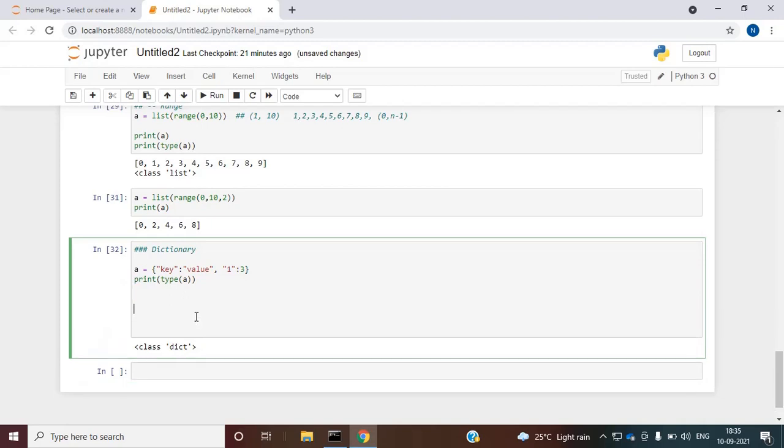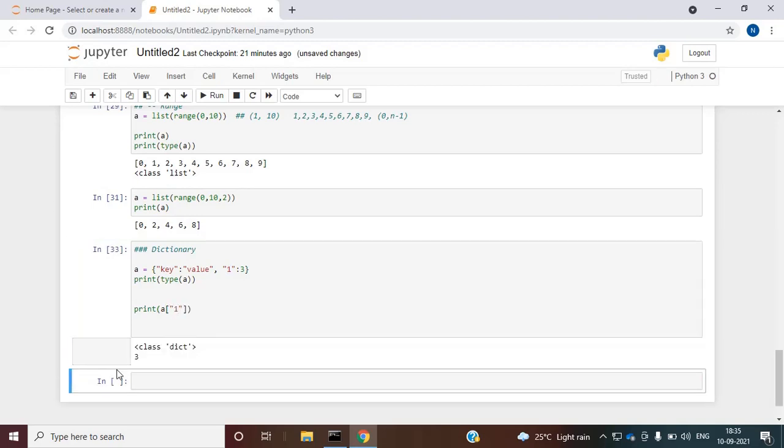You can fetch a specific value of that variable. Let's say I want to fetch the value of 3. I want to fetch the value of this key, so you can use print a of, in square brackets, pass just the key name. It will give you the value of the specific variable.